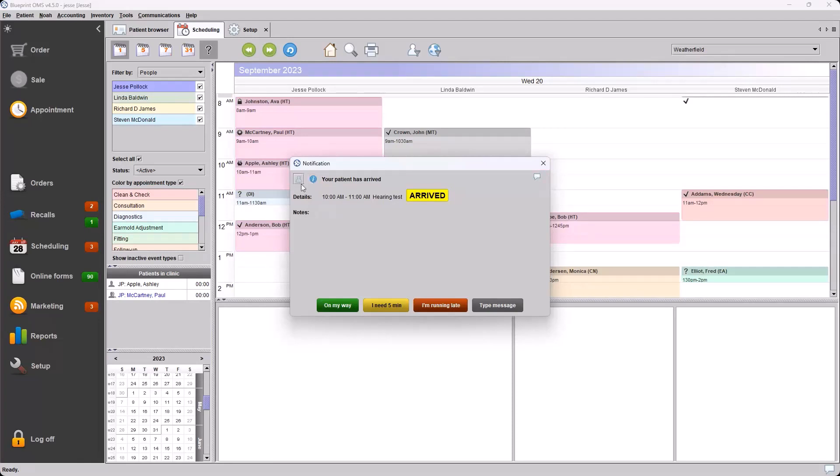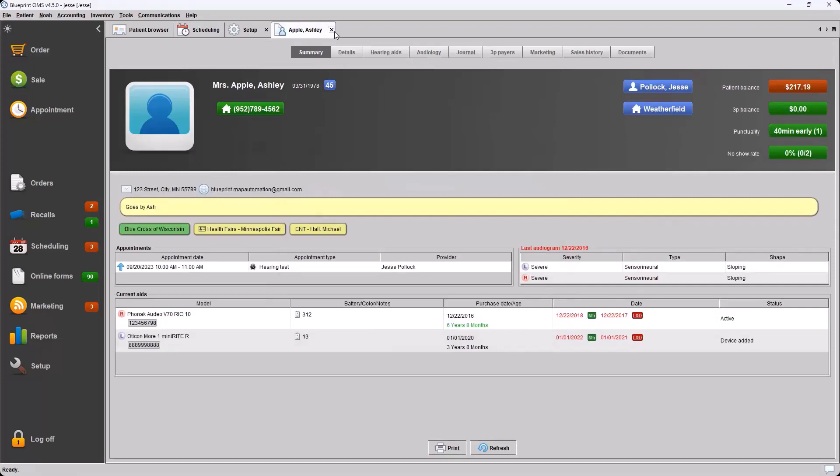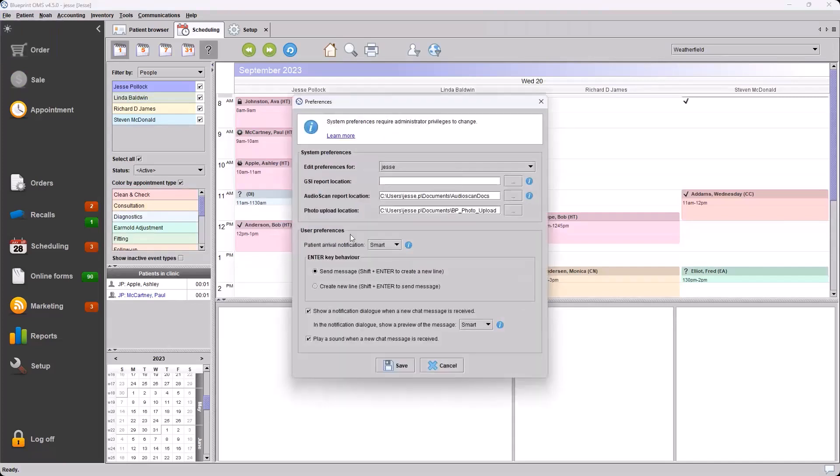I will note the buttons at the top of the notification. The 'i' button will show the patient's details — the notes from the event, the name of the patient, and if they have a photo on file. So you can toggle that if you do need to see that information, but for privacy concerns that smart setting will hide it. The person icon will open up the patient file if you need additional details — a quick way to view patient information directly from the notification. The setting is in File > Preferences; that's the smart setting, which recognizes if a patient is in progress and hides any personally identifiable information.